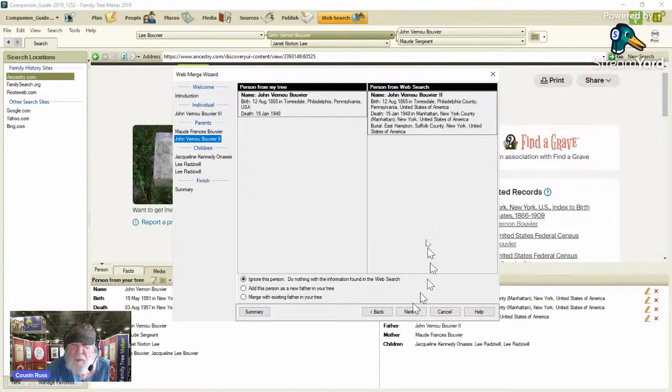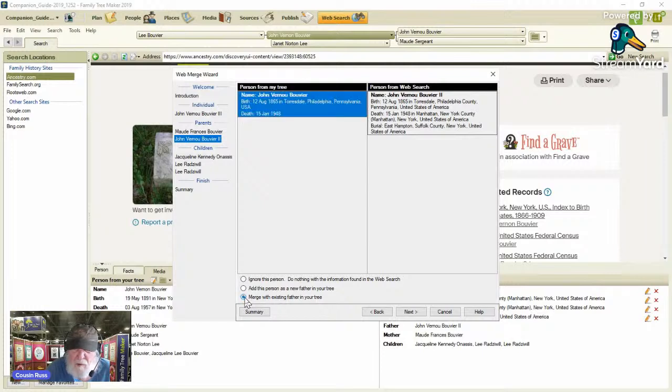Now I got another person, the father, who's got the second. Now you can see why, and I can't see it here, but I can see it here that the record is saying that he was the second, and I'll accept that. But what I want to do, I can add a new person or I can merge, and I'm going to merge because I believe it's the same person.